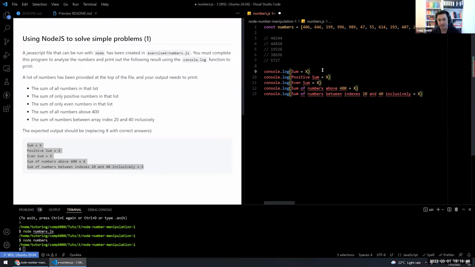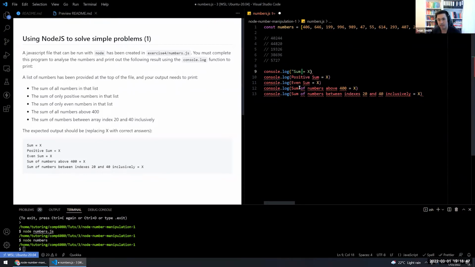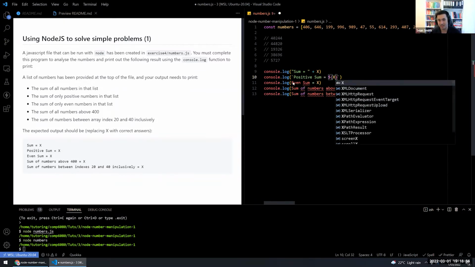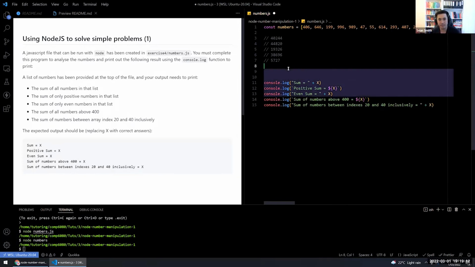Since a lot of these, like this X, is actually one of these numbers, you can do it two ways. You can write the string and plus the variable. You can also use the backtick template, just like an F string in Python, and put the X there. I guess it's up to you how you like to do it. I'm just going to do it both ways because, you know, might as well teach you both ways. And that is equal plus that. Okay, we don't have X yet, but we'll figure it out.